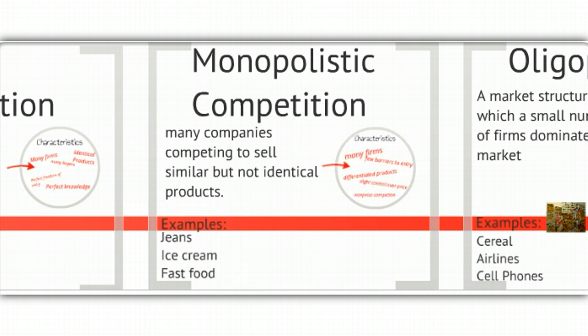So Whataburger, for example, doesn't have a monopoly on hamburgers, but it has a monopoly on the Whataburger version of a hamburger. Or McDonald's doesn't have a monopoly on hamburgers, but it has a monopoly on a Big Mac in that way. So that's why it's monopolistic. You can have your own unique product, or not completely unique, but your own version of the product. And it's just different enough where you can get people to pay a higher price.